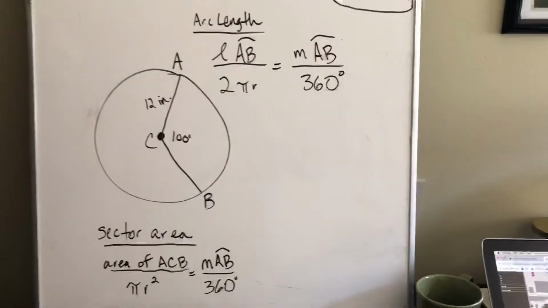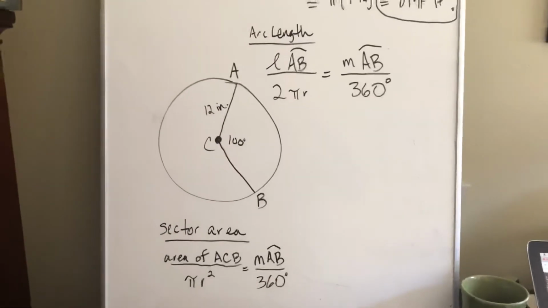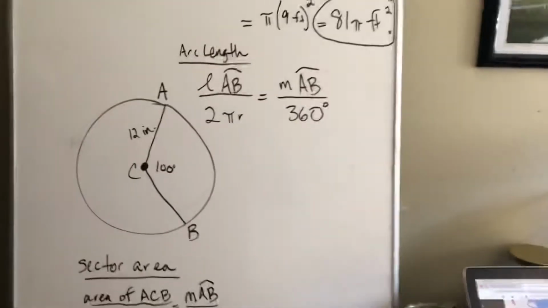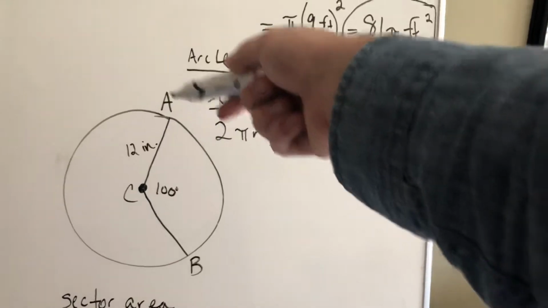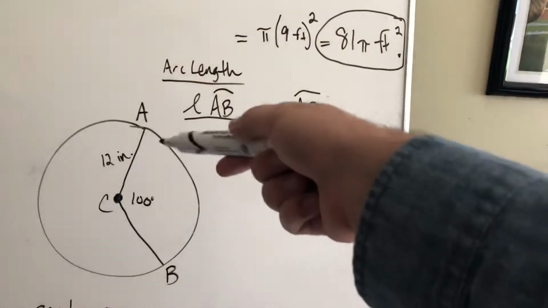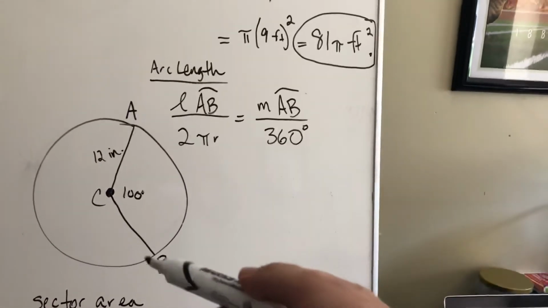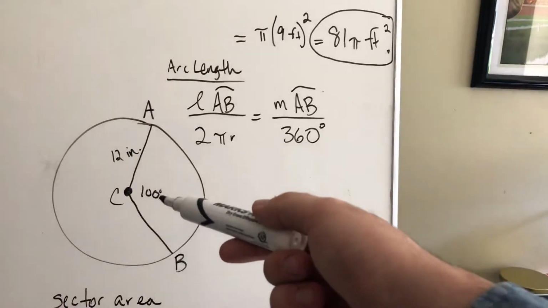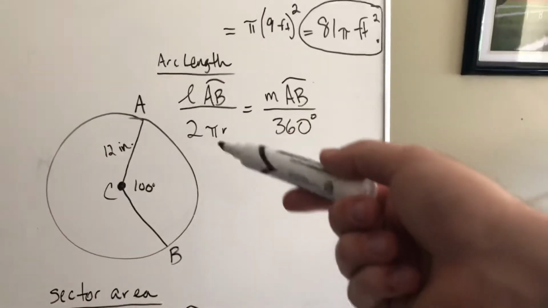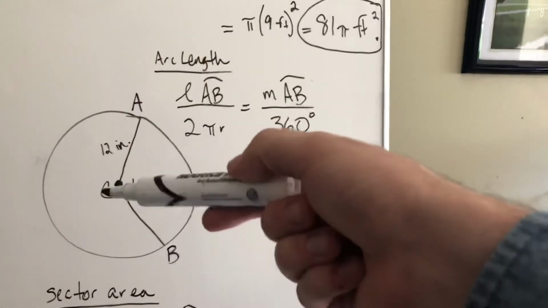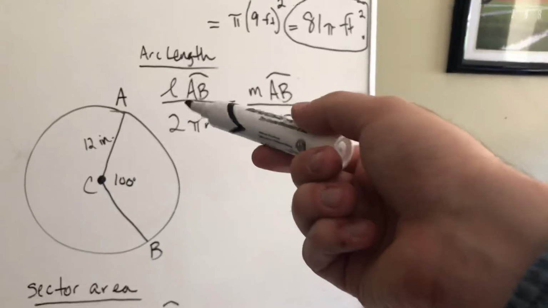Like I mentioned, these are very much related to the circumference and area formulas. It's almost like taking a percentage or a proportion of them. So let's talk about arc length. Now I have a radius for this example of 12 inches. I could use that and use 2 pi r to find the full circumference of the circle. But I want to know just the arc length, just the length from A to B right here. We're going to use this formula to find that. Basically consider that 100 degrees out of a full 360 represents some kind of proportion of the measure of the whole circle. Since a circle is a series of points equidistant around that center, 100 over 360 will simplify that fraction and be able to solve for the measure of this arc.